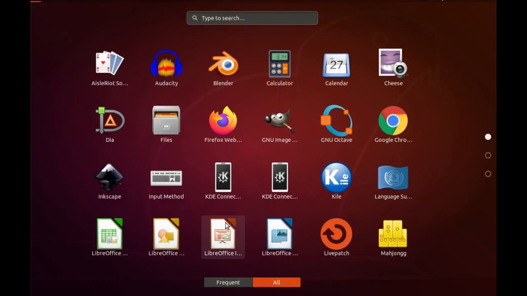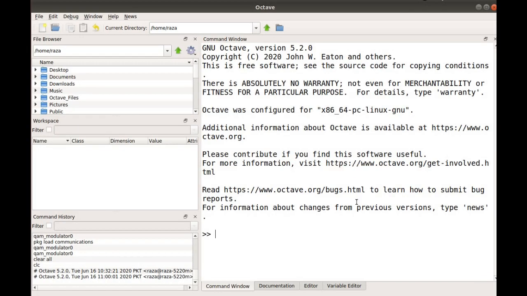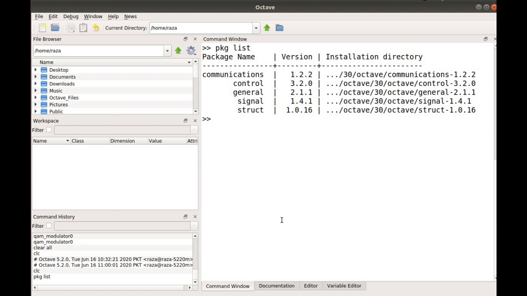So I'll go to Octave and let me start Octave. Okay, let me clear the screen. I would also try to load the packages. Now if you see, I have a list of packages which are installed in my Octave.